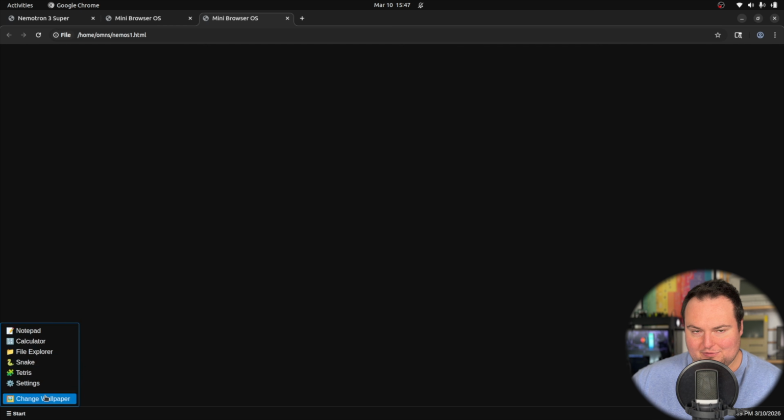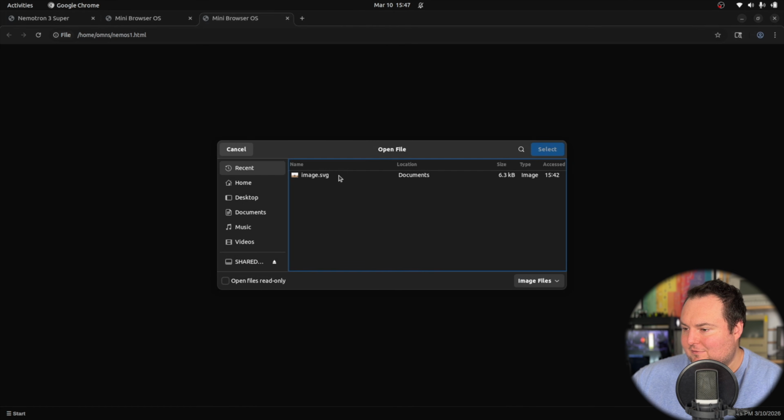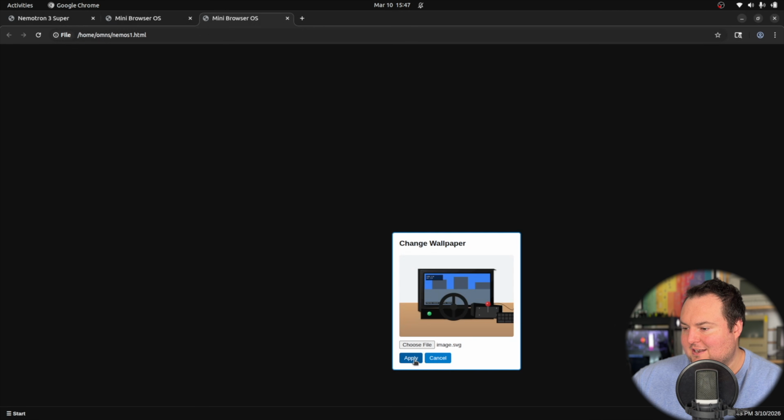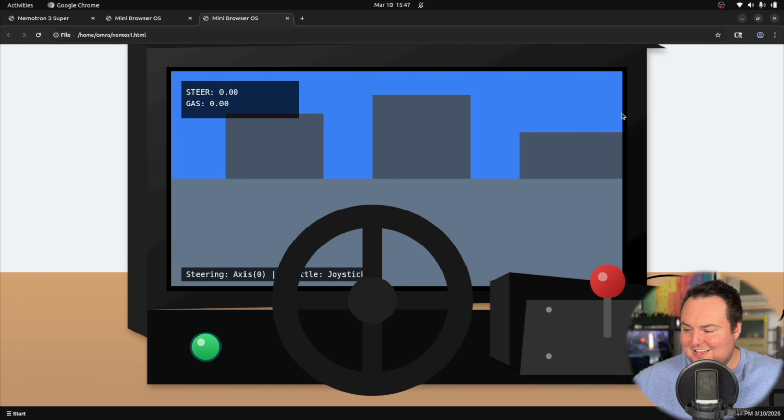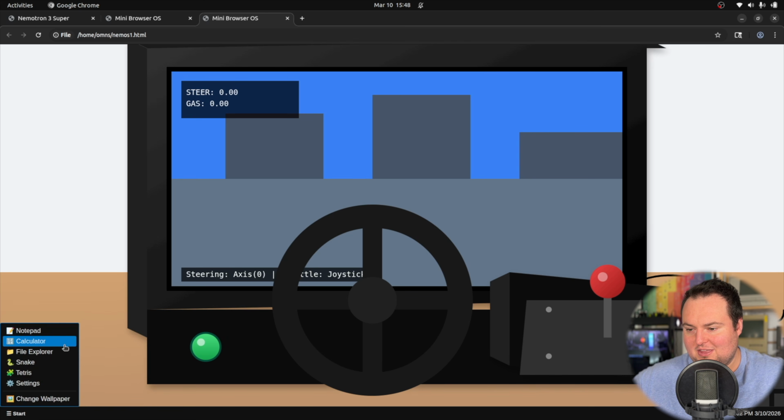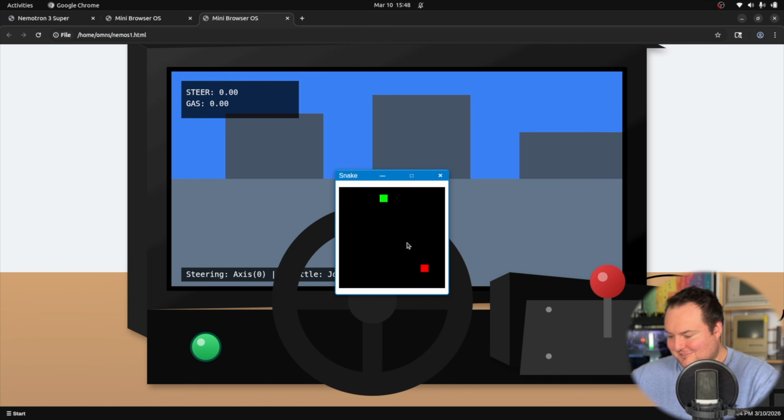Now, of course, one of the first things that I wanted to see if was able to be fixed was that we can upload a wallpaper. Now it is actually rendering the wallpaper. This is, of course, just an SVG of the arcade cabinet behind me, but I'm very happy to see that it did properly fix this. The SVG is not relevant to this test, but I did want to see if it was able to fix that, and that was the first thing it did correctly fix, so I'm happy to see that.